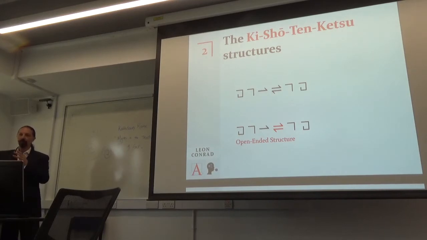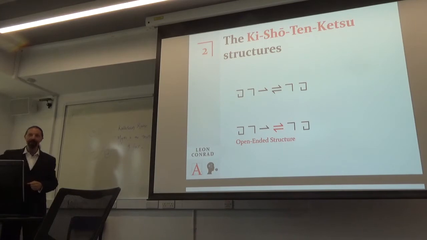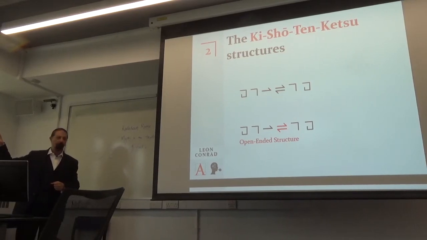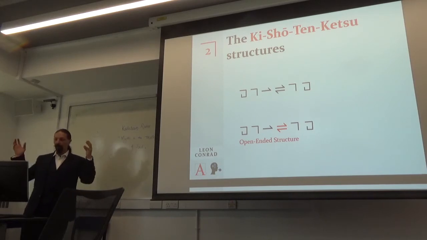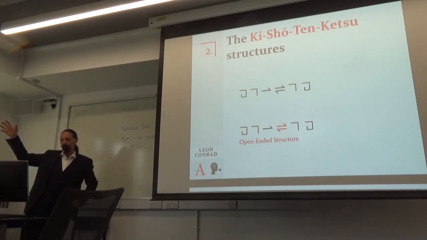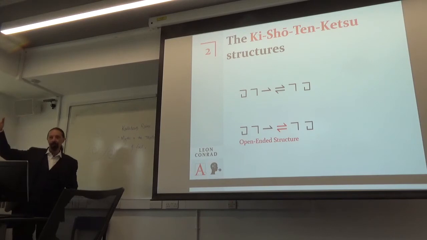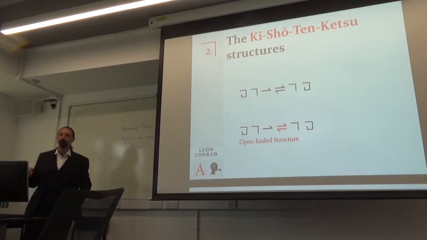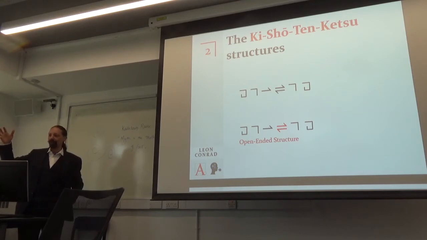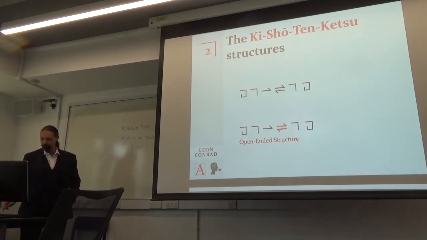Once the topic is introduced and expanded, a seemingly unrelated topic is introduced. You think, what? Where's this coming from? And in a closed structure, the storyteller then concludes and explains the not immediately apparent connection between the two subjects to bring the thing to a close. In an open-ended structure, he leaves it for the audience to find the connection, or she.